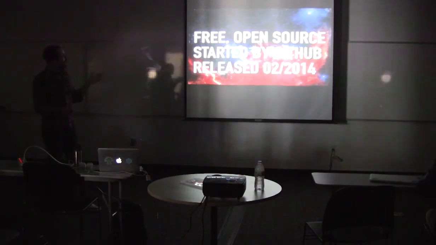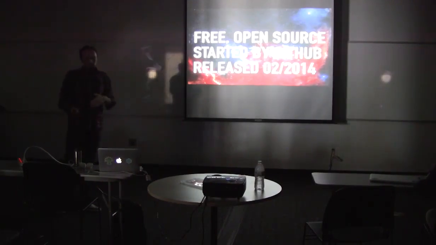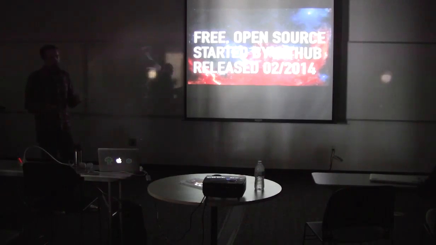It was started by GitHub back in 2013, and it had its first release in 2014, and it was built kind of as an outcome of the Atom text editor. Has anyone ever used the Atom text editor here? It's kind of like Sublime, but a little different. So it was developed as part of that, and it's been around for a couple years now.